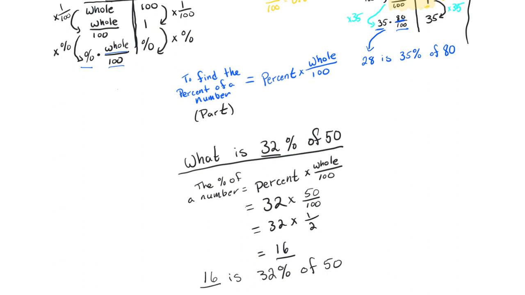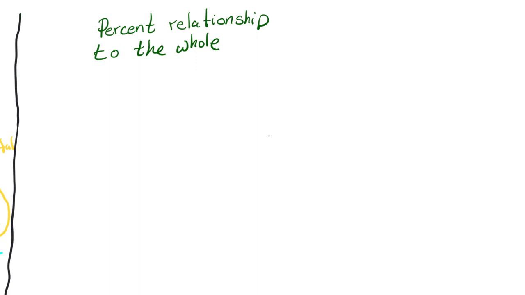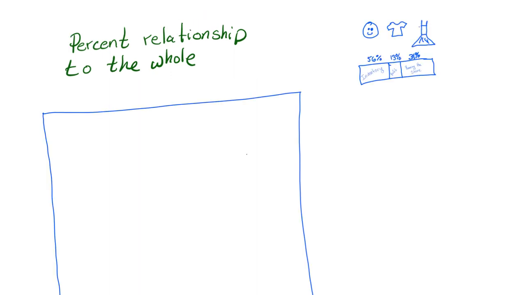Okay, now the other one doesn't take quite as long. There's not as much to explain, so let's go to the other method. So the other way to think about this is like the percent relationship to the whole. So in class, we talked about a store and its business plan and how it's set up for each one of the items that it sold, that a different percentage would go to different things. And the main thing was that we said that for each one of these items, when it was sold, that 56% would go to inventory. So that's what we're going to be looking at.